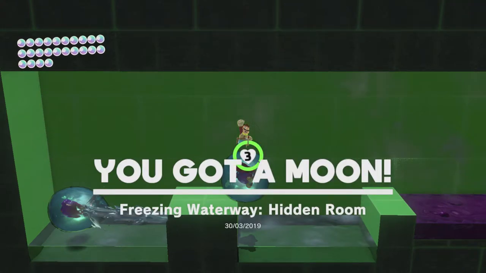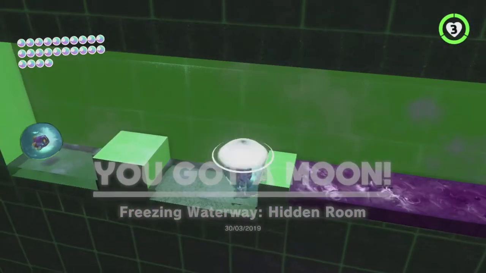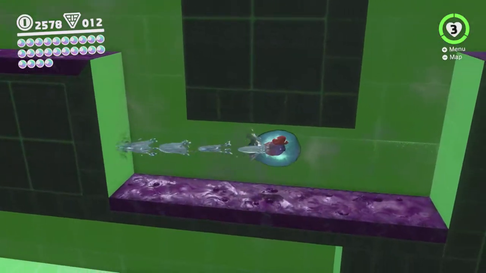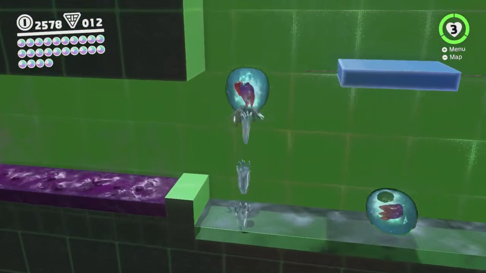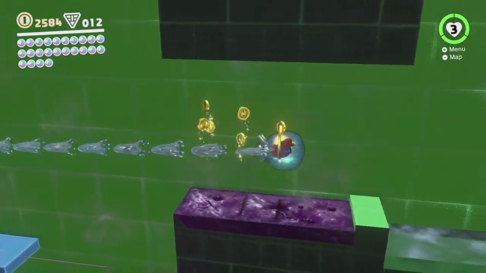And there's another one we can get at the end. So this is the hidden one, supposedly. It's not very well hidden, to be honest, but it's sort of hidden, I guess. Anyway, you just have to backtrack across the poison. It's not hard. It's pretty easy. There you go. Then you can just use these little platforms to gain a bit more height and go this way.